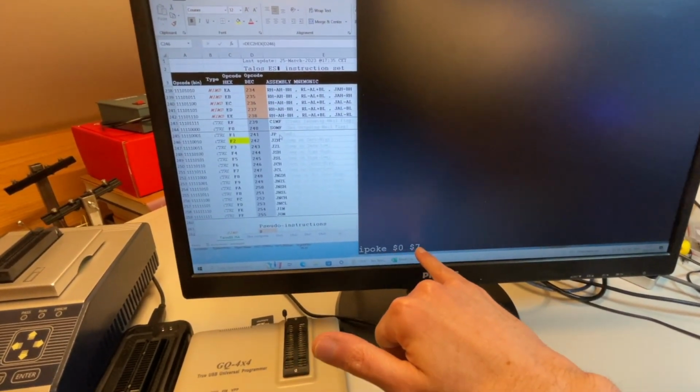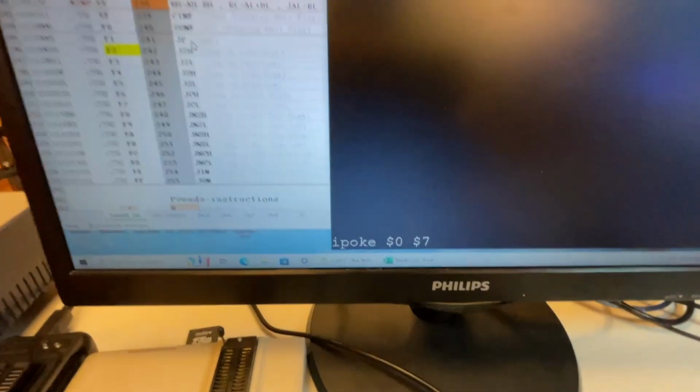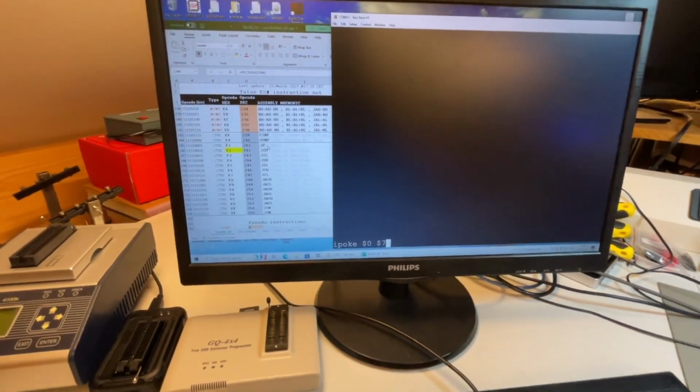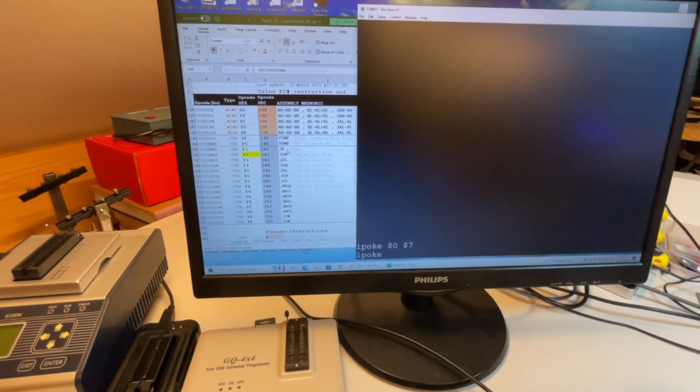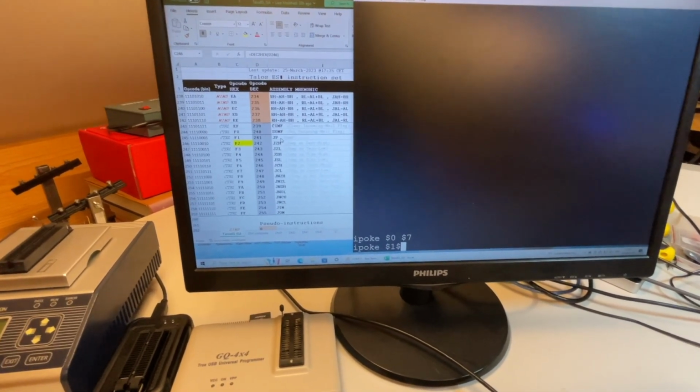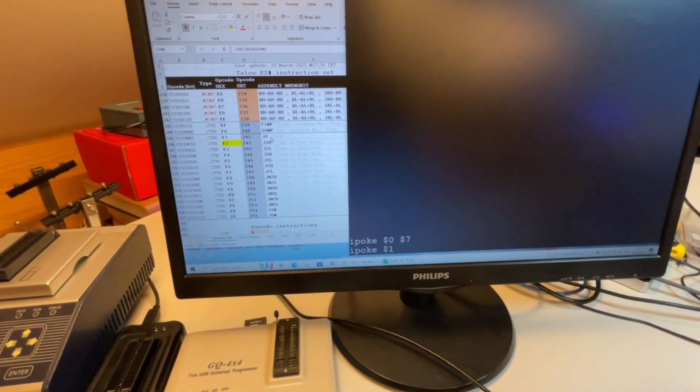So let's put on address 0 of the instruction memory the opcode 7, which is AR1++. And before, we poked opcode 8 in address 1, which is AR2++, and then we jumped.